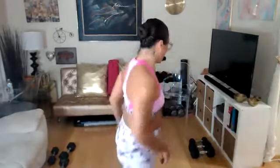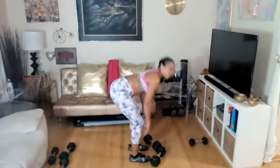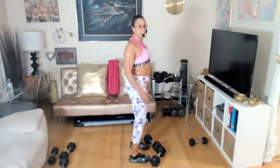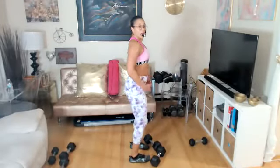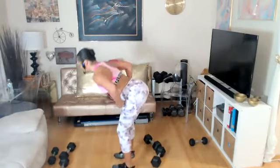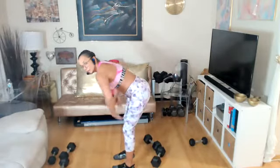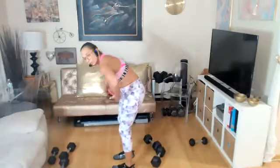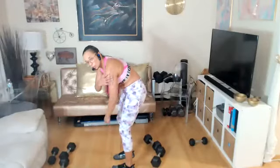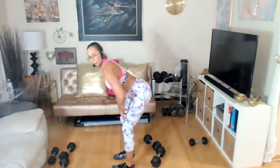Heavy, very heavy for the deadlifts, guys, get ready. So deadlifts, you have your very heavy weight, okay? Squeeze your shoulder blades down and back. You're gonna bend at the hip, your knees are soft. You shoot your tailbone to the ceiling, and then you come back up, okay? You do not round your back. You do not let your shoulder blades protract, okay? And you want to shoot the tailbone to the ceiling.